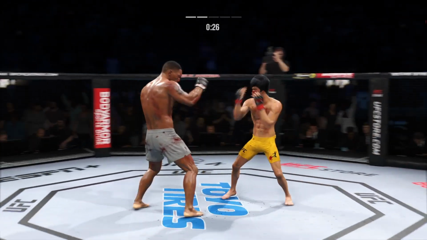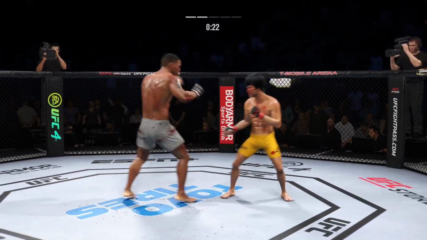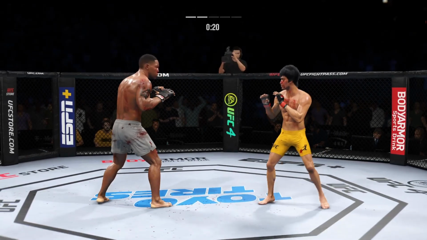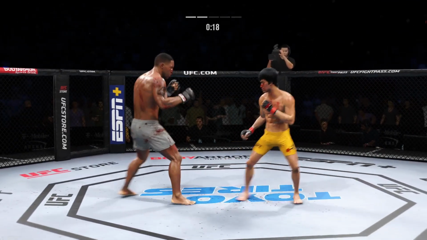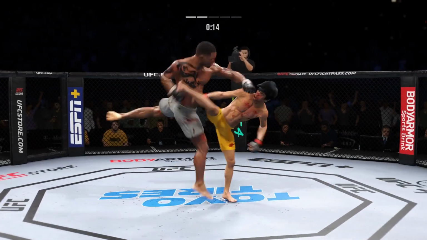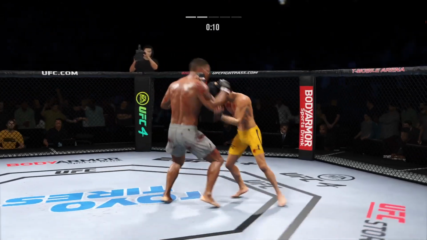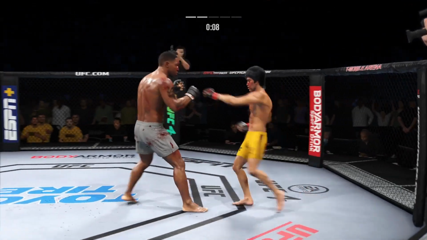Oh, he lands the Superman punch. Flush right hand is true. Oh, straight to the body by Lee. He has a commitment to kicking tonight, and it shows. All right, he'll engage in a single collar tie.